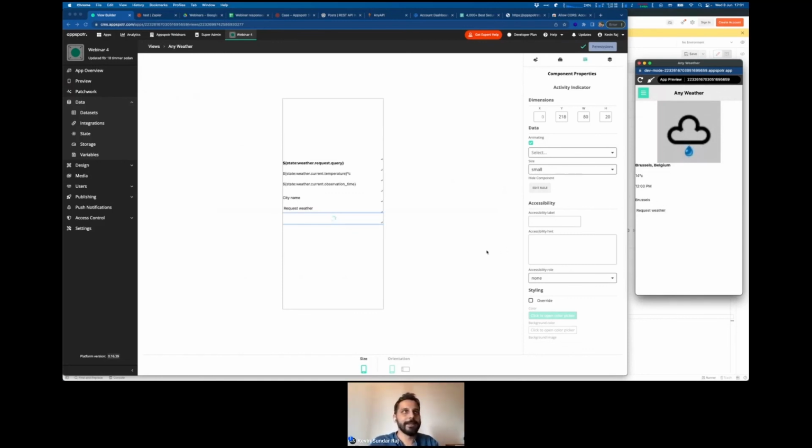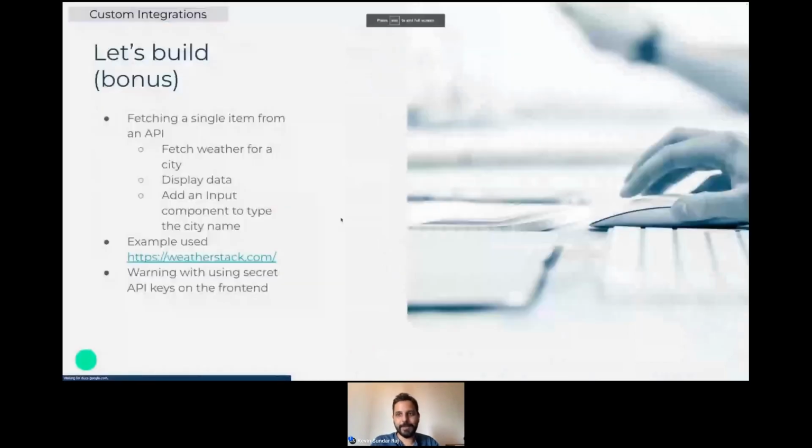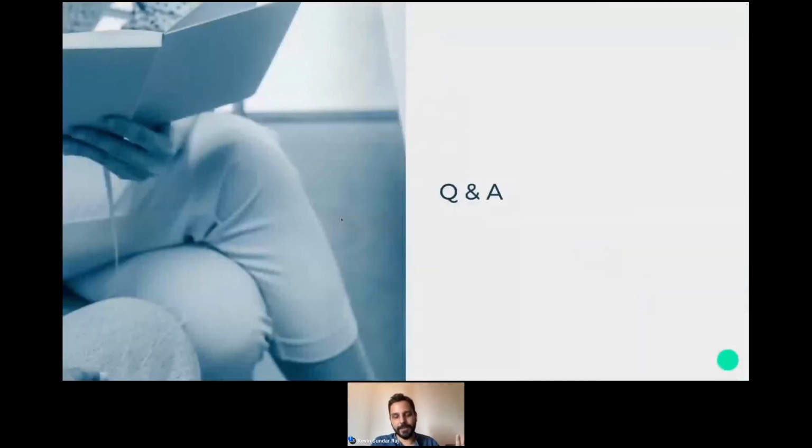All right, so that was a lot, but that was me creating a custom integration to a WordPress website and to this random other weather API I found. But you'll see most systems online have APIs that you can connect to and that you can fetch data from. You can also interact with them. Here I am fetching, but you can also create items, delete items, log in, log out.